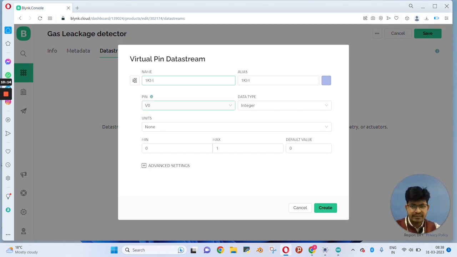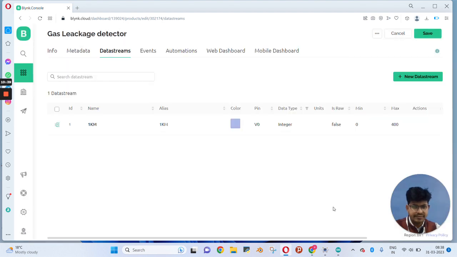So for gas sensor 1 I have used virtual pin 0. So here you have to type V0, and for the value of gas you have to type minimum value as 0 and maximum value I will type here 400. So you have to configure these according to the data of your sensor. So click on create and it will be added to your data streams.